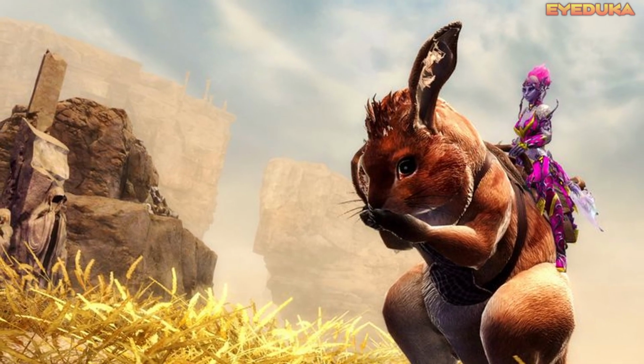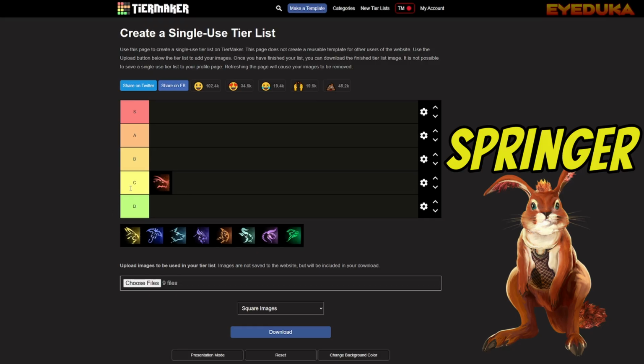And you're not immune to fall damage, but you have reduced fall damage. So it's really not very special. And I have to put it all the way to D, like the last category. So that's probably one of the worst mounts in my opinion.